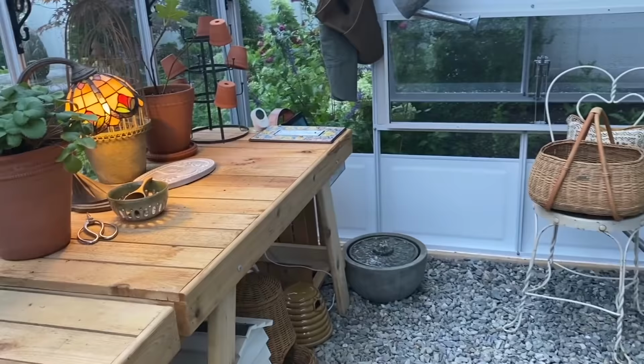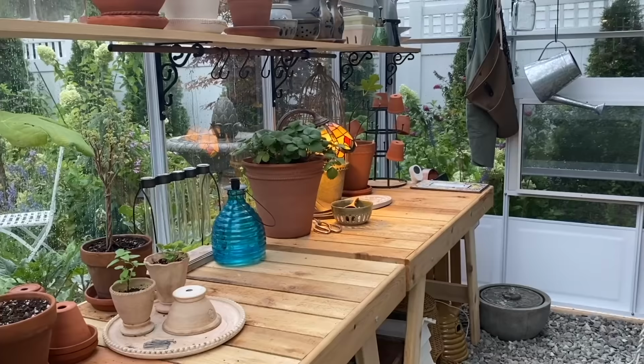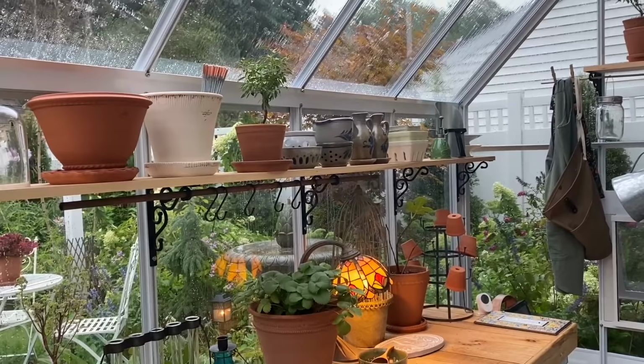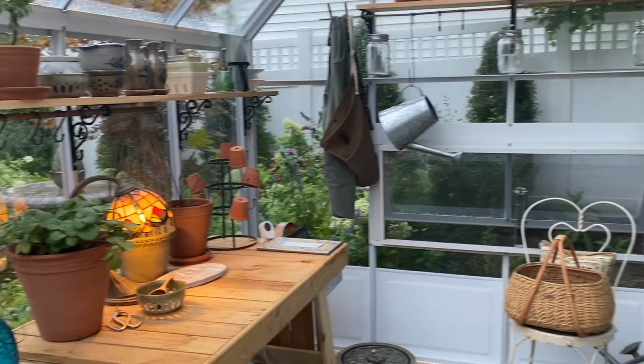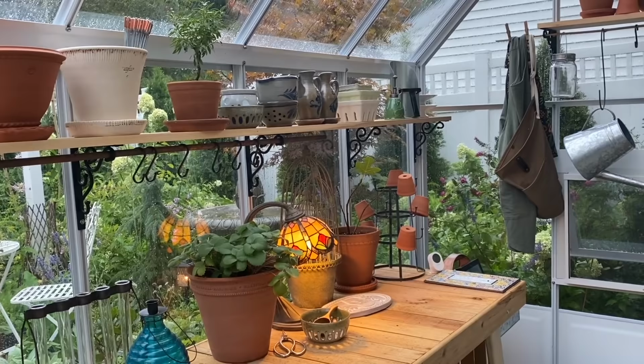It'll be so nice to come out here at the workbenches. Those are also from BC Greenhouse. We've been saving up for a while, and as far as pricing goes, I definitely encourage you to go to their website, because I have custom options here, like this back vent and some things that differ from what you might want. This Parkside model actually comes stock in black. So if you wanted white, or if they have a green color as well, you would have to ask them the pricing for that.